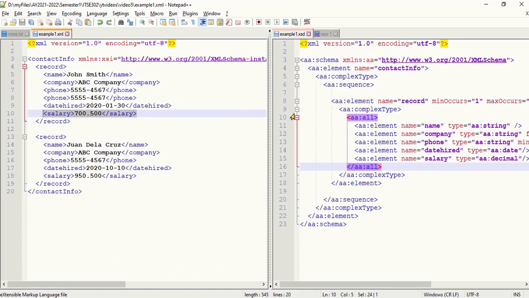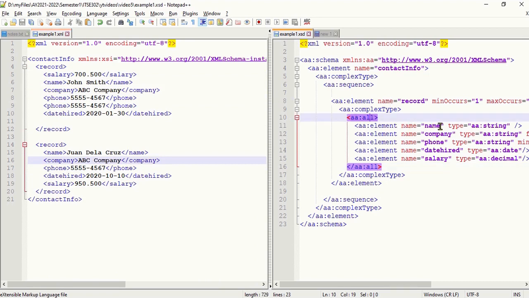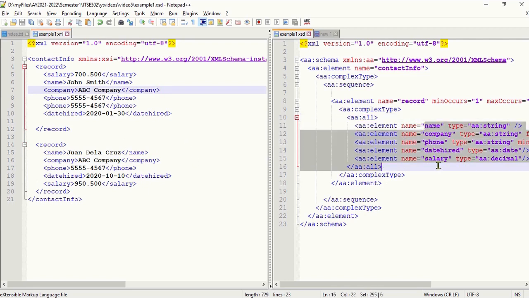So meaning to say, if salary will be here and the salary on the second record will be last, this is just fine because I used the compositor all. That means in any order here. That's the meaning of that.